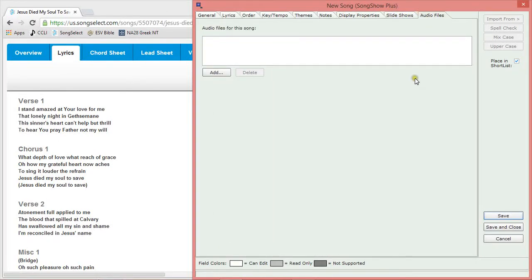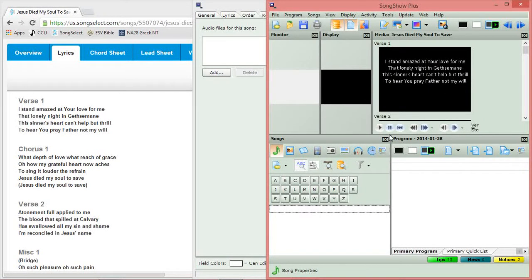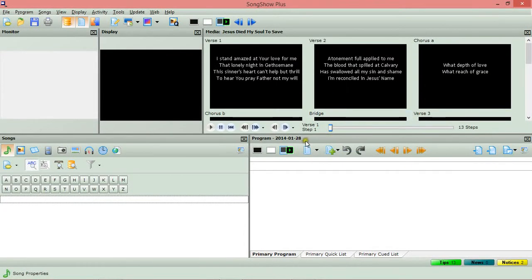And that does it now for our SongShow, our new song builder. So I'm going to save again, and then I'm going to display the song. This is going to give me the opportunity to look at the song, how I've built it, and make sure that I like how it appears on the screen. So I'm going to maximize my screen now, and I can move element by element through. That font size looks good. Again, let's say this line was a little bit too long. It's going to shrink all of this to ensure consistent text size. And sometimes if it gets too small, we would want to go back and add those page breaks and reformat the slides where necessary. If you have any questions about that, just please don't hesitate to ask.